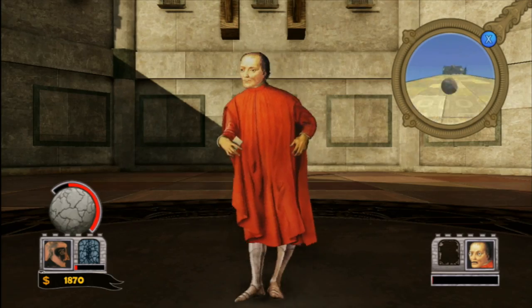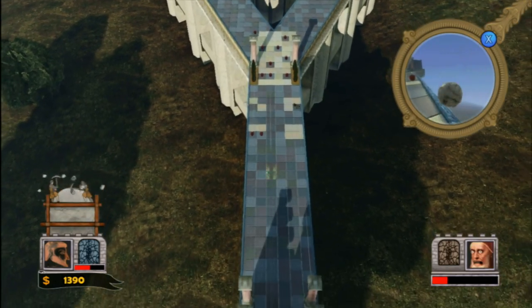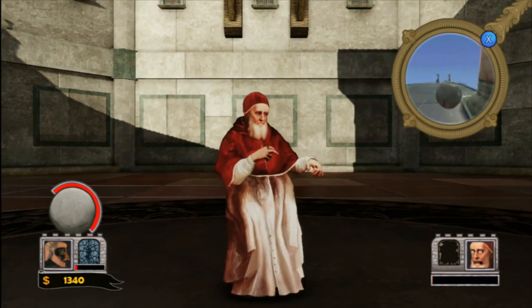Okay, here's a nice shot. As you're playing defense, you can actually watch their boulder if you look closely and learn how your strategy is affecting their game.